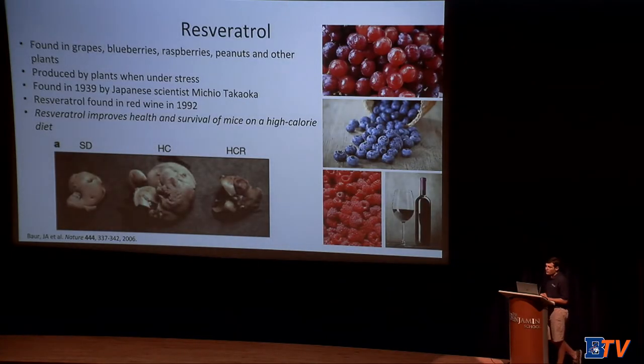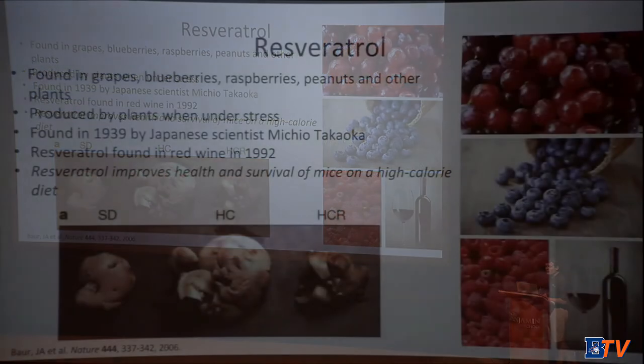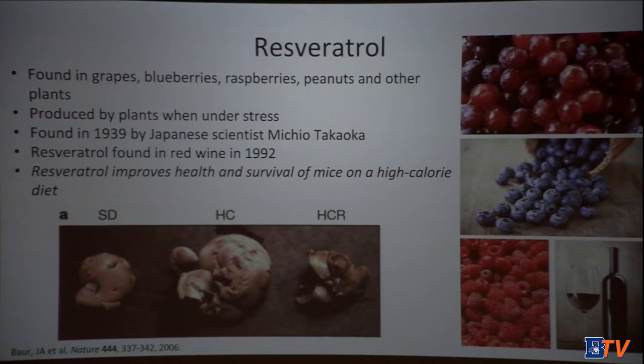But first, I should introduce resveratrol. So resveratrol is a molecule. It's found in grapes, blueberries, and a lot of fruits and vegetables that have been considered beneficial to health for centuries. And no one actually knew why they were beneficial necessarily. And so now that we've found this molecule, we may have found the answer to that.